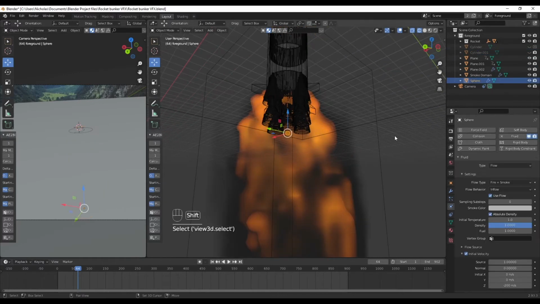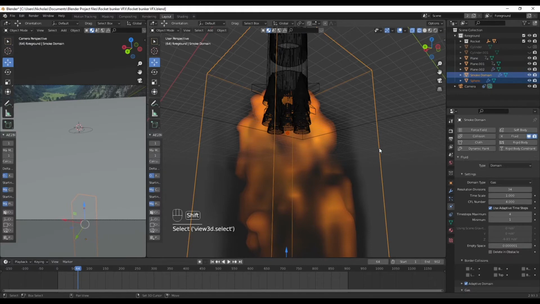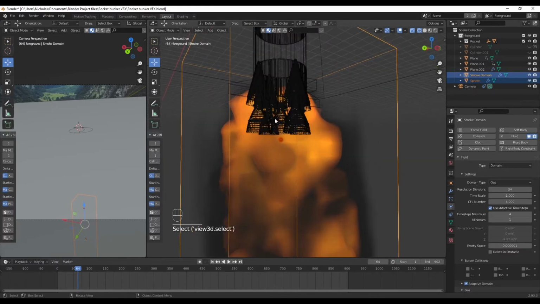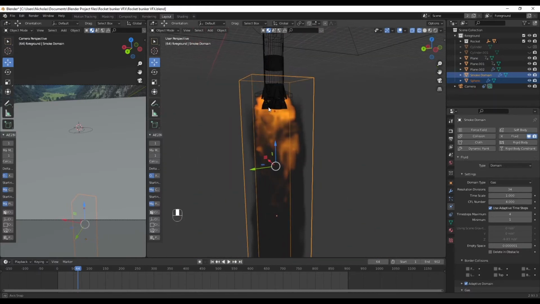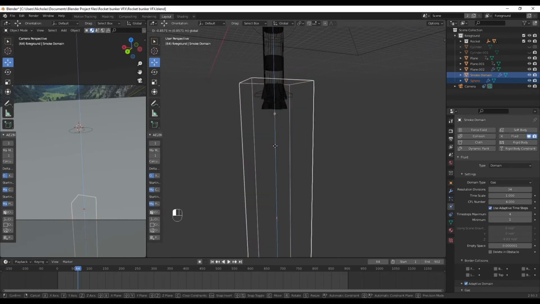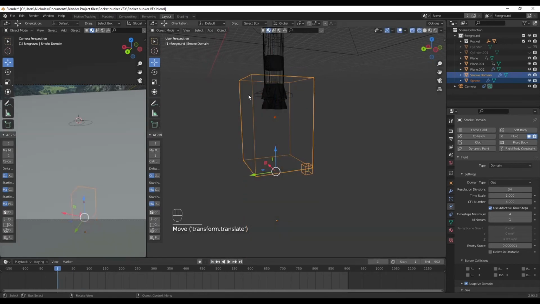We're going to select our sphere, which is our inflow that will be creating our fire, and we select our domain, and we can probably move this down a bit because some of our rocket is literally in flames.